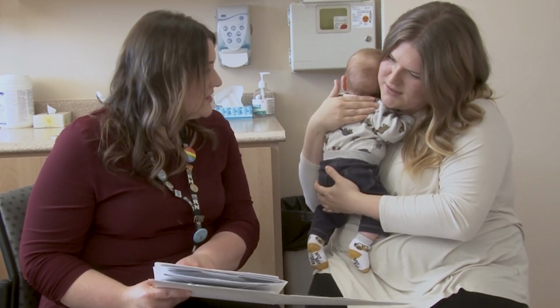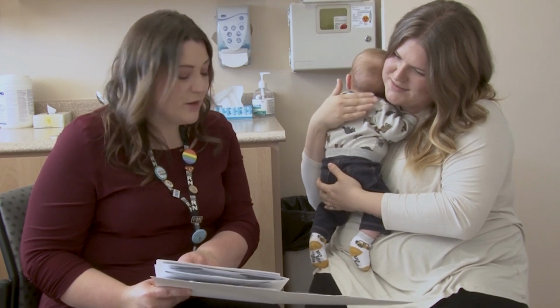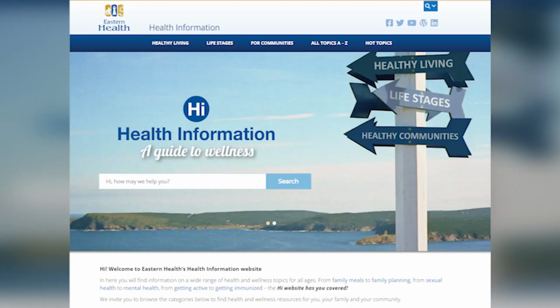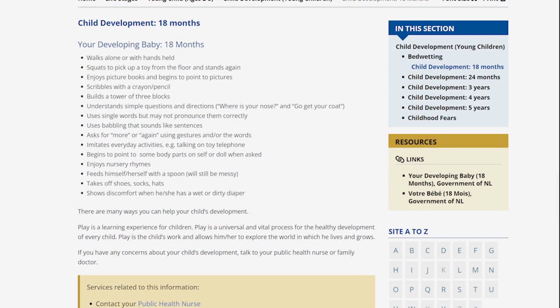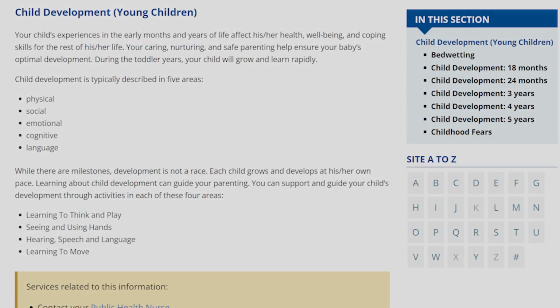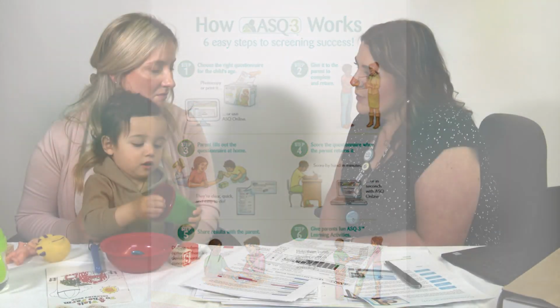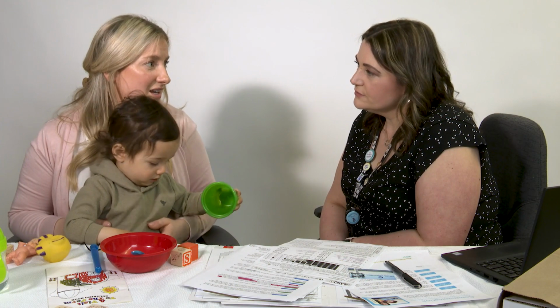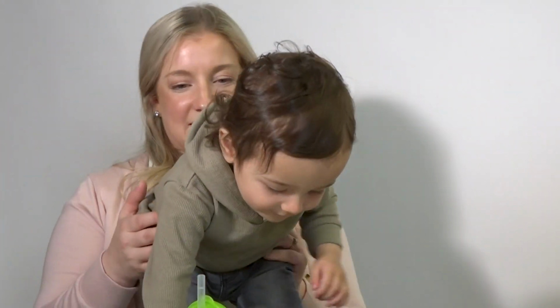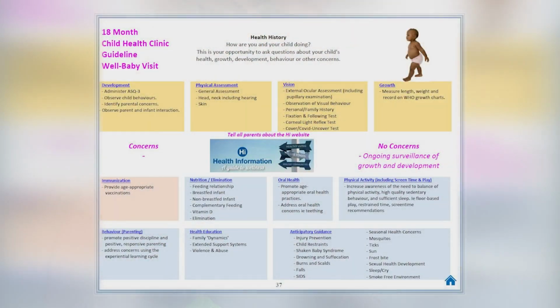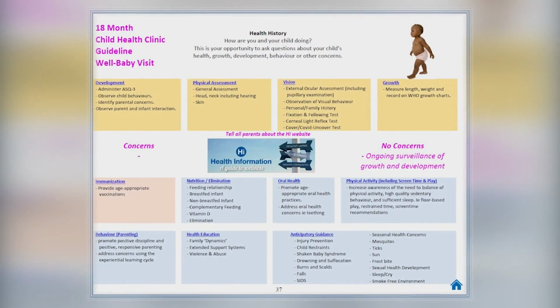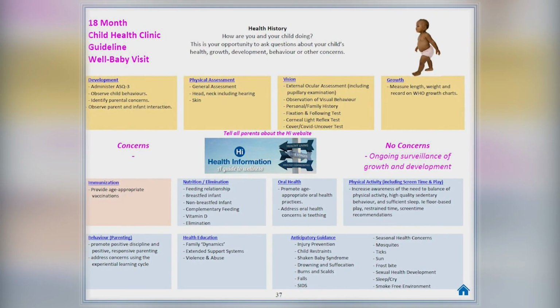The community health nurse helps identify appropriate early intervention techniques for use at home, shares information regarding available community supports and services, provides follow-up and monitoring as needed, and offers referrals to other health professionals for further assessment as required. Let's introduce Jonathan. Mom, Anna, has brought Jonathan in for the 18-month child health clinic appointment. The community health nurse is beginning a discussion regarding developmental screening.